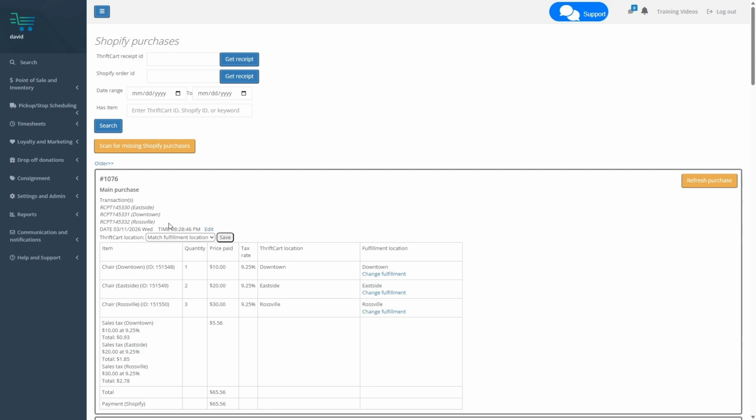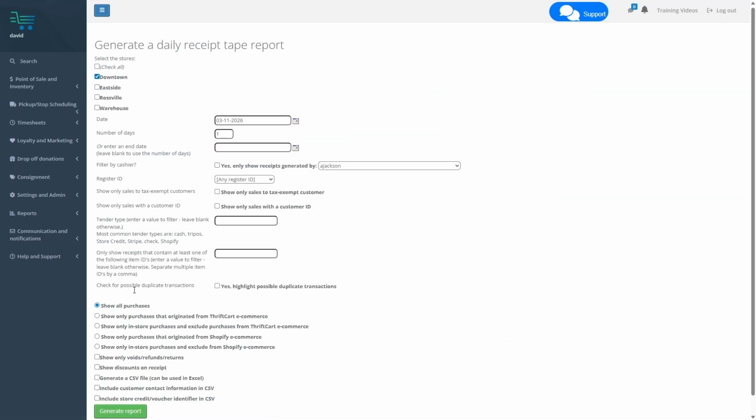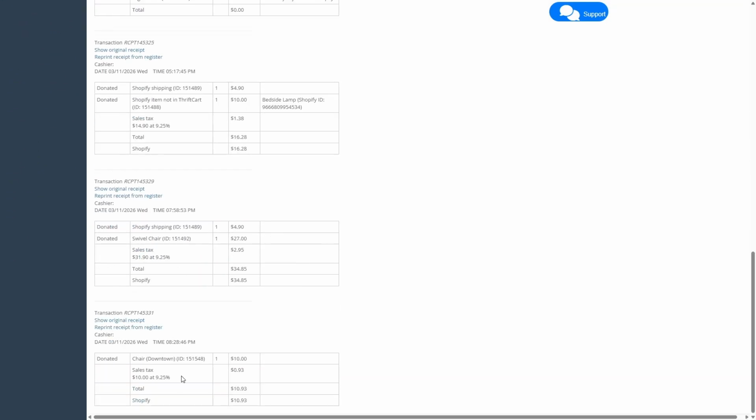we see that there are 3 different receipts, one for each location, and each receipt only appears in reports for its particular location. So if we come to reports and look at downtown, we see that only the part of this purchase that was for this chair at downtown shows up here.